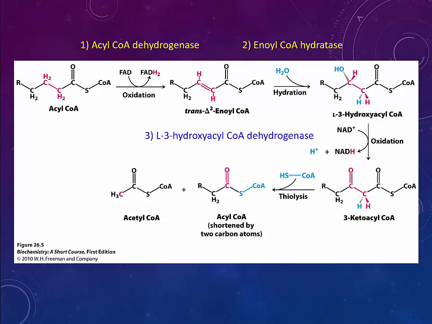We have everything ready to go. We're going to remove the rest of the chain, leaving the acetyl-CoA behind. The remaining acyl is added to a CoA molecule. This is a thiolysis with the sulfur picking up the fatty chain, and what is left behind is acetyl-CoA. The enzyme is beta-ketothiolase. Look carefully at this structure.